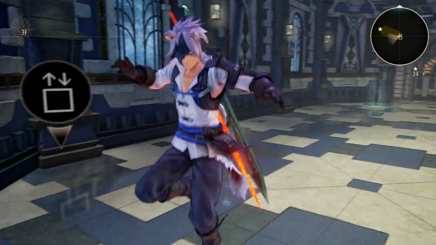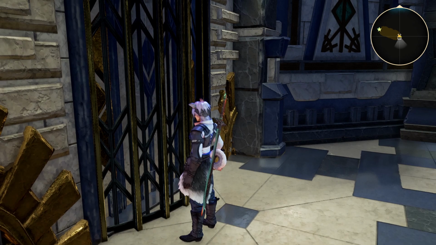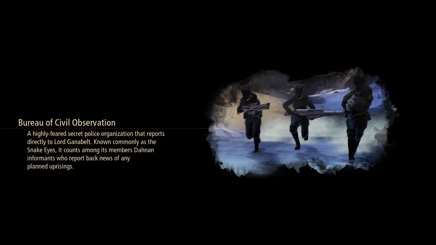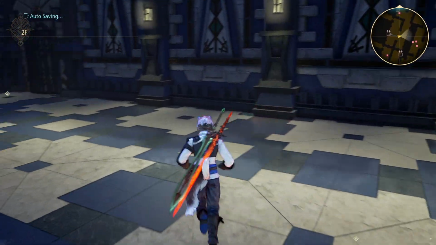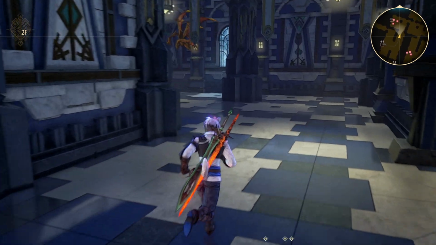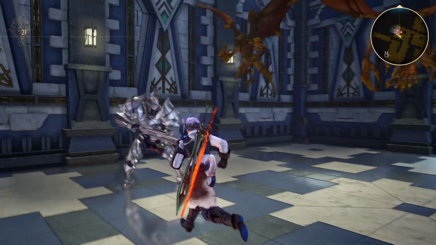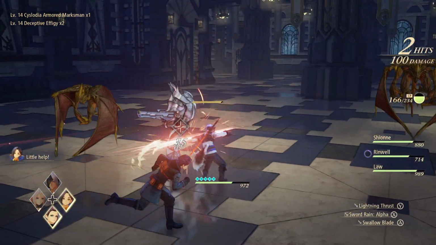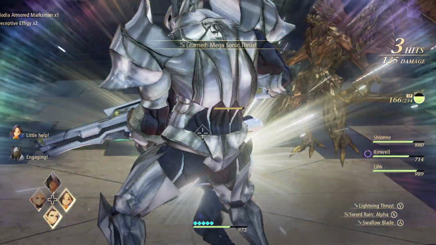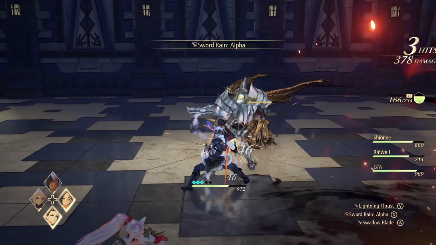Okay, hold on. I can't. Okay, I'm gonna go down, see if they respawn. I'm gonna do a fight, see if Xion goes over 1,000 SP. Okay. All right, this looks like an easy fight. Mega Sonic Thrust.